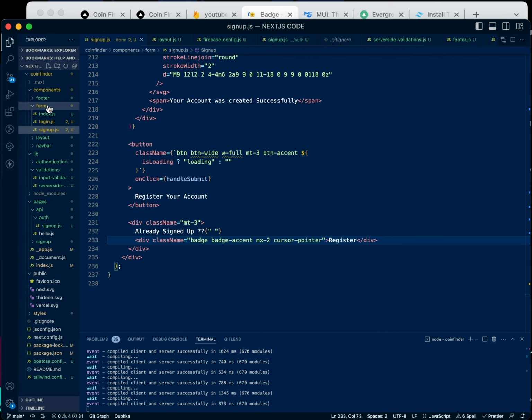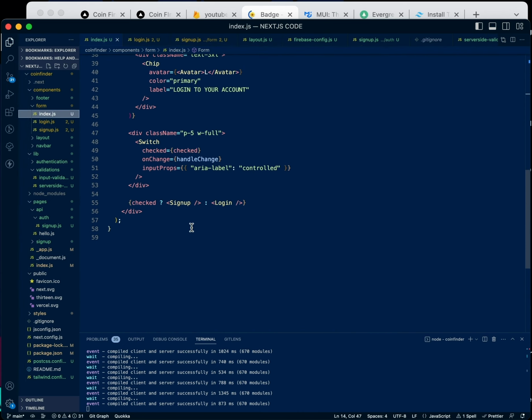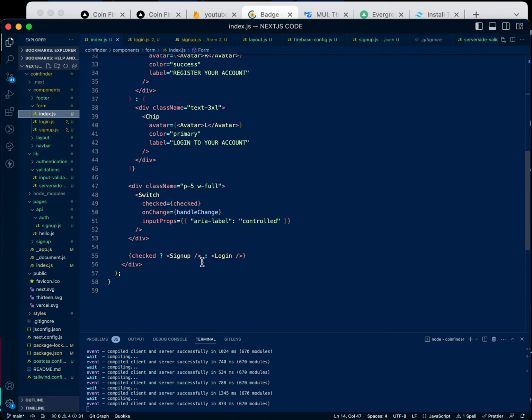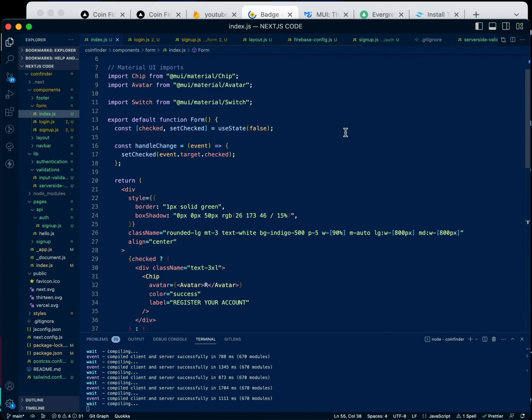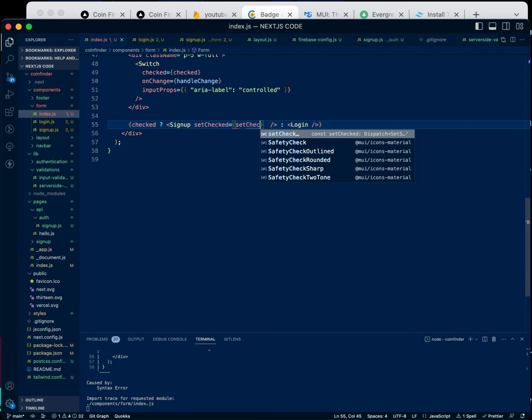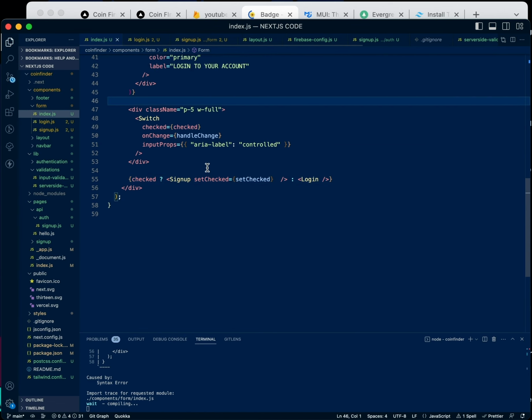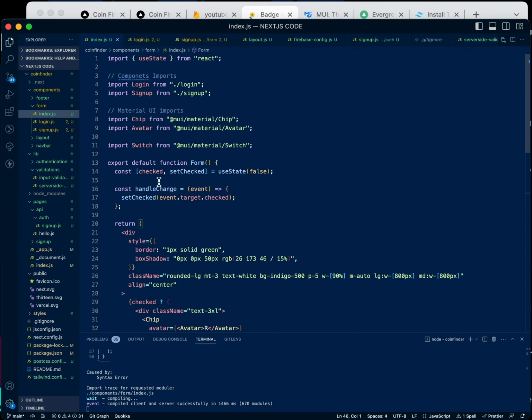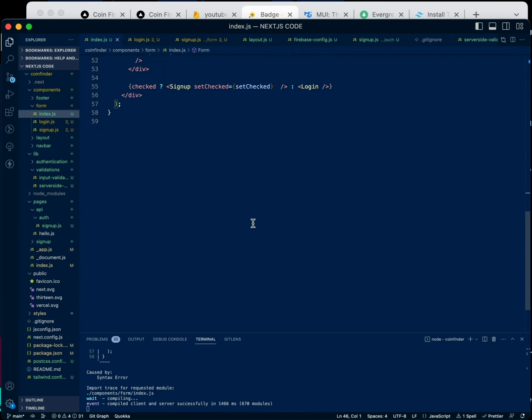Now we want to go to our index. And we want to pass in the function that we use to switch the tabs. We're going to pass in set checked. We're going to set checked, so we're going to be able to change this from false to true.